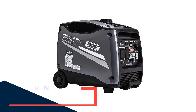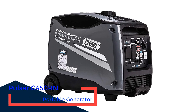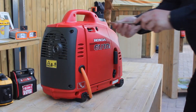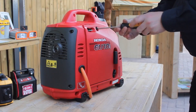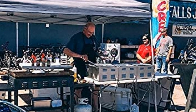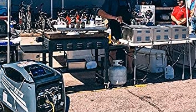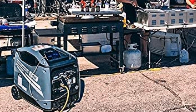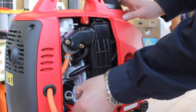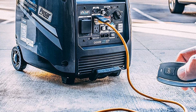Number 4: Pulsar G450RN Portable Generator. You can always count on Pulsar generators to give you enough wattage to power your most substantial appliances at your food truck, and this 6450RN unit is no exception. It has a reliable motor with 4,500 peak watts and 3,700 running watts — enough to run your essential food truck appliances. It also runs for up to 15 hours at half load at only 63 dB, which is unusual for a generator of this caliber. Finally, it has an extendable handle and never-flat tires, making it very portable.